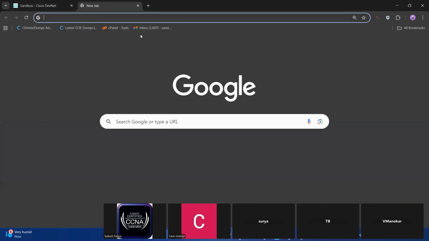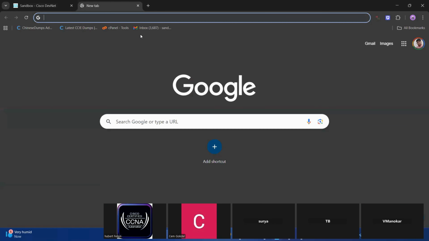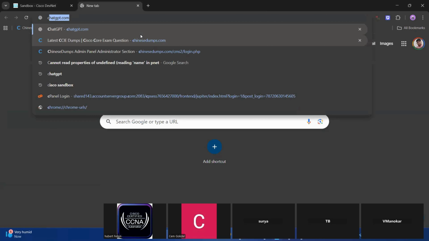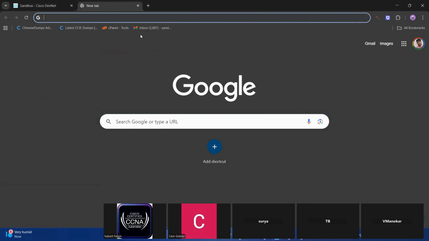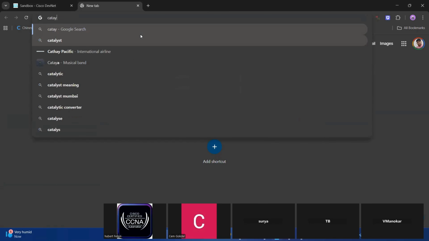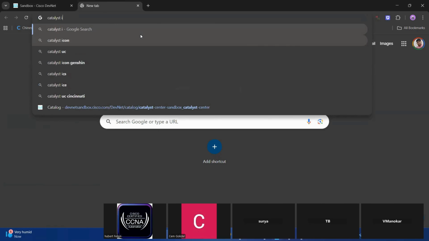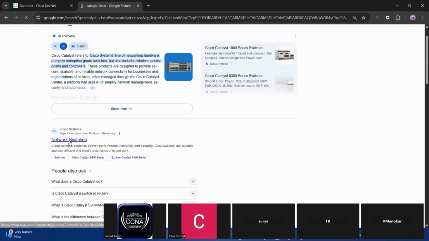So this was Cisco Sandbox. Now, what is DNAC? DNAC is like an SNMP platform, which is right now known as Catalyst. Let me search it.